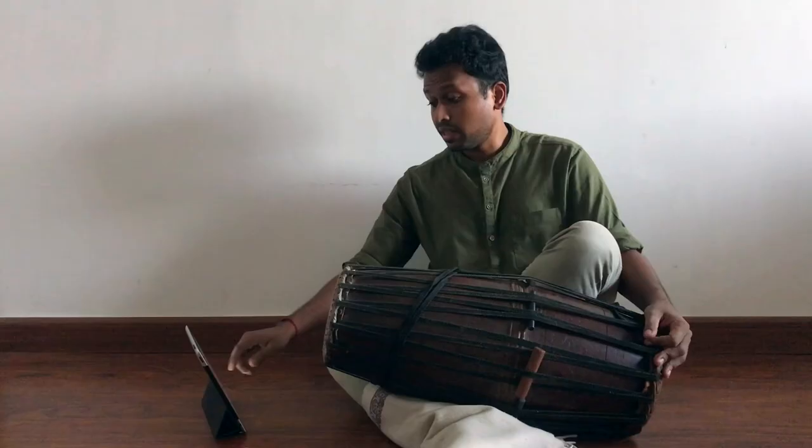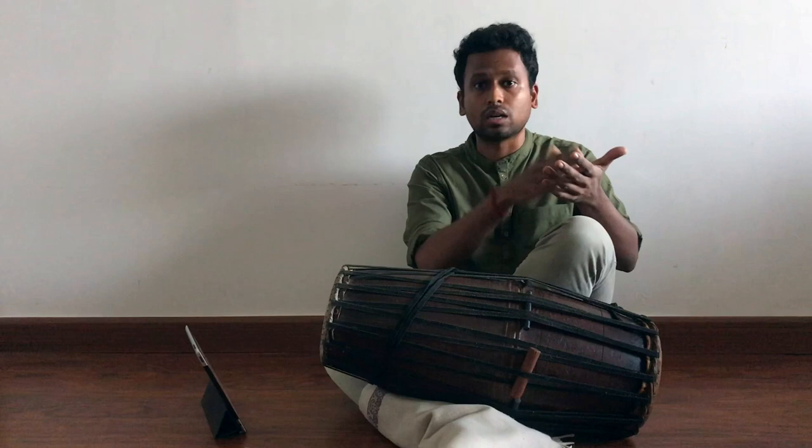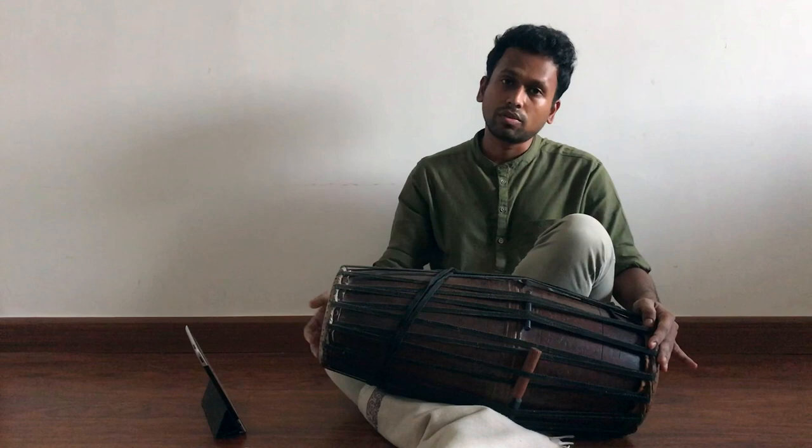The last subdivision sounds like this. 1, 2, 1, 2, 3, 4. Tat lang, tat lang, tat lang, tat lang, tat lang, tat lang, tat lang, tat lang. And as you may recall, the fingering of talang is ta.